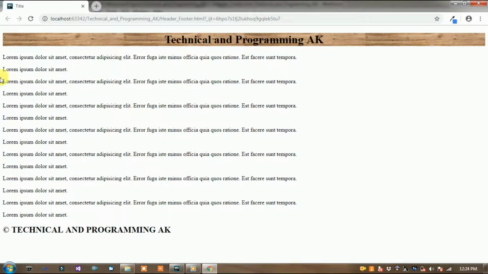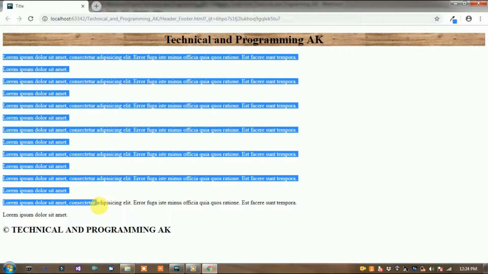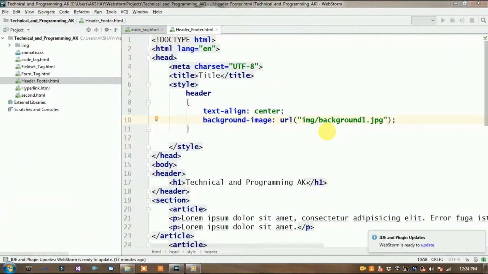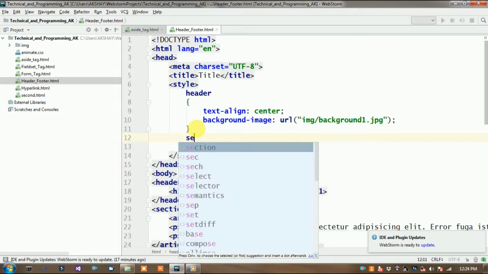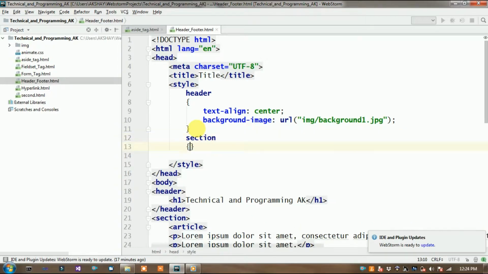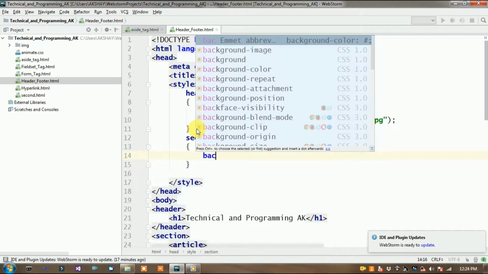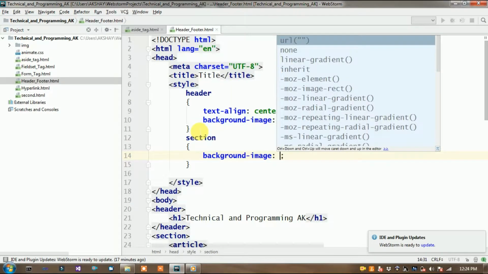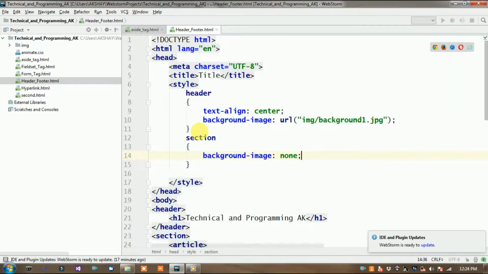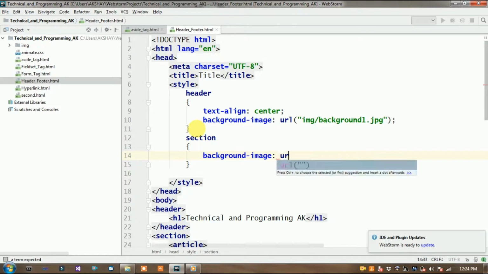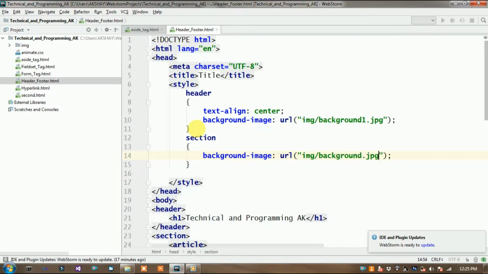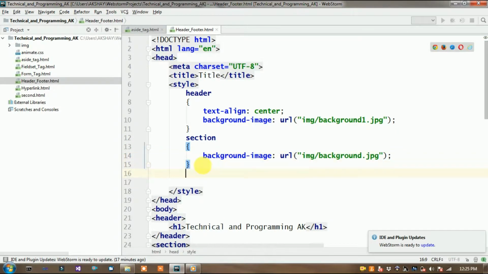Then design the article and section. Use the section here: background image is url, img image folder, background.jpg.